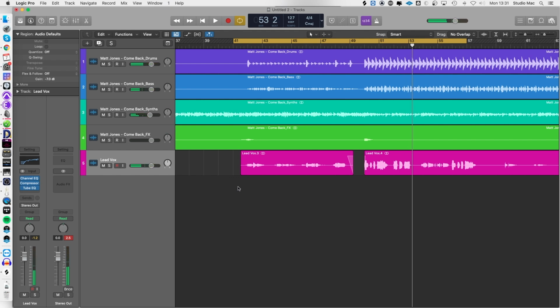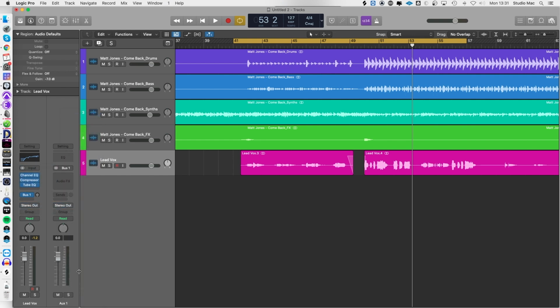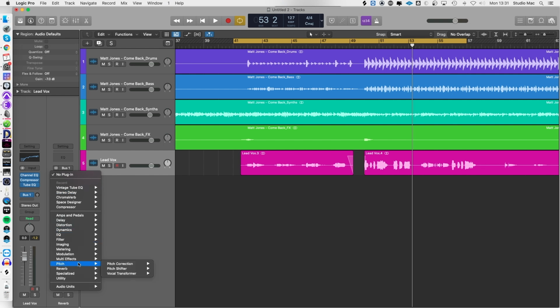Okay, so that's all sounding nice. We've got the tone right. So let's now move on and put some reverbs and delays on there to really get this nice and wet. Now what we do is put this on a bus. So I've selected bus 1 there, and I'm going to rename that reverb. So then you'll see why this goes to a bus in a moment, because it means that we can just throw things into this reverb channel.